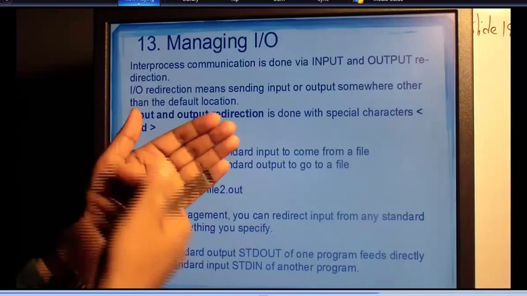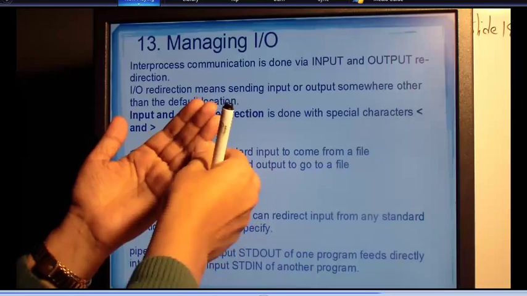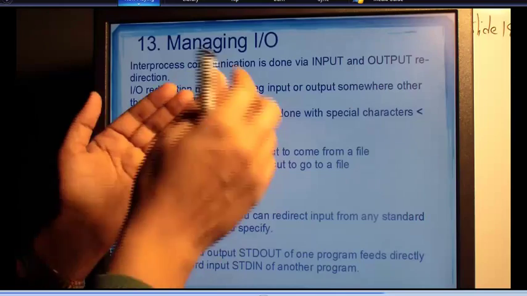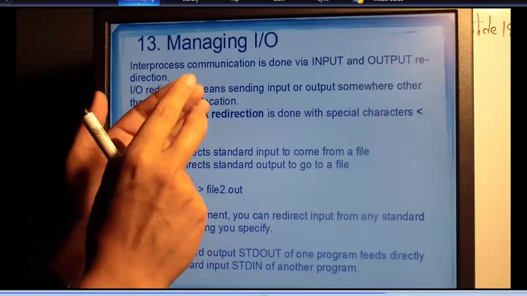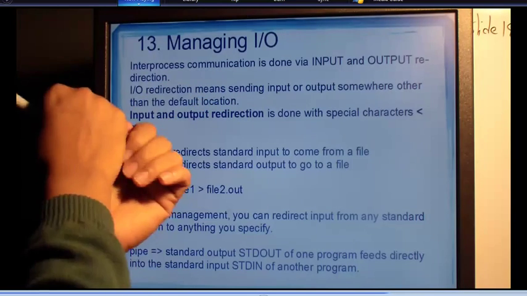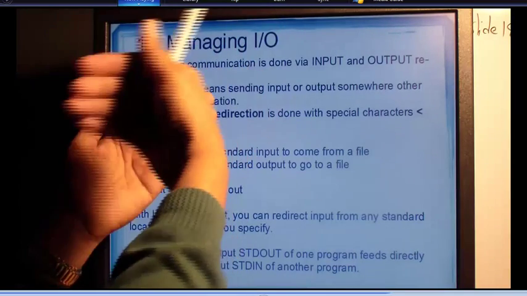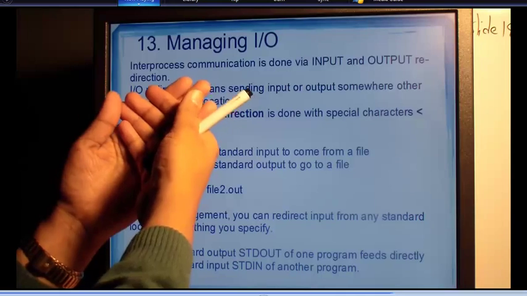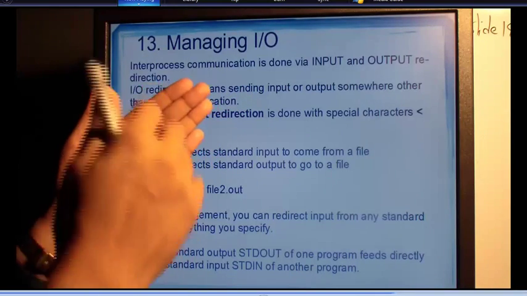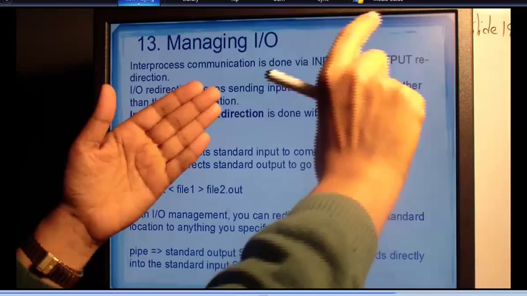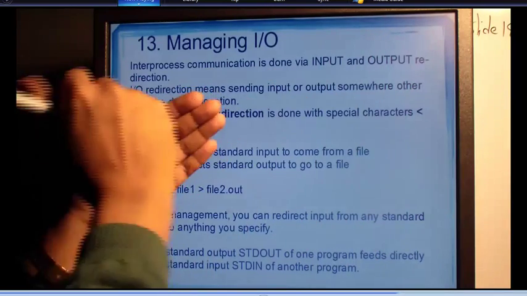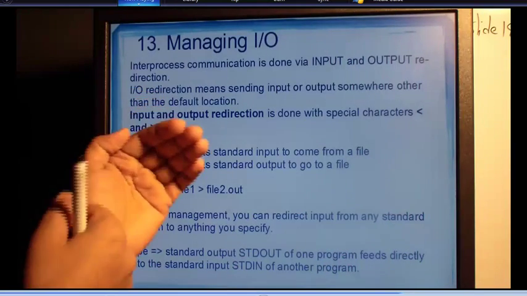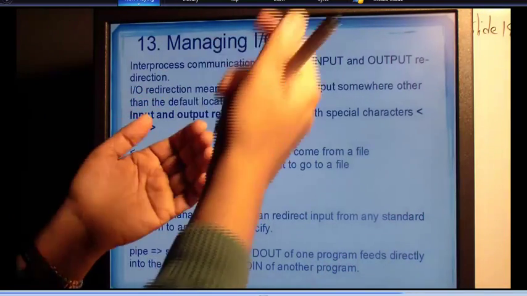Maybe my Java program, my .NET program, or Apache program requires input from a non-default location, not the keyboard. My program wants input from another program. That is called redirecting.